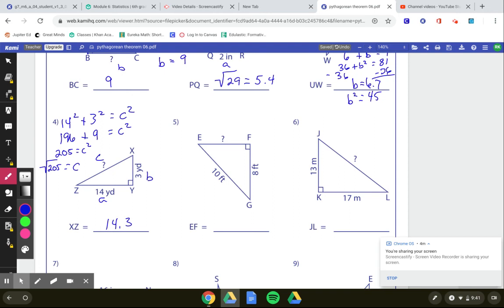So you're going to do a few of these problems on your own. Again, I would definitely use a calculator because you are going to have to round a few of these to the nearest tenth. If you have any questions, feel free to reach out. Give me a call, give me a text, send me a message through Jupiter. You'll also have an assignment through Khan Academy to work on as well. If you have any questions, don't hesitate to reach out.